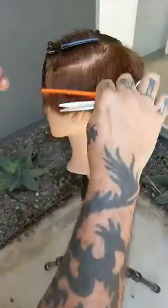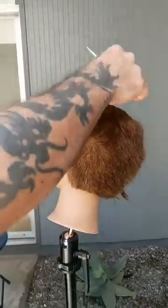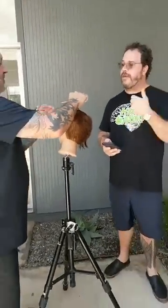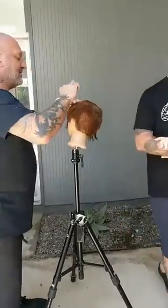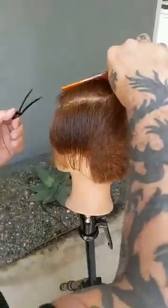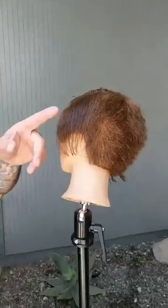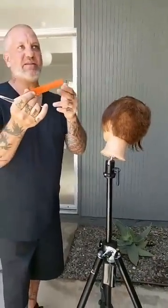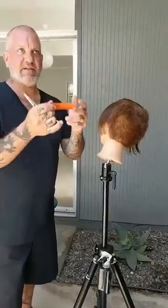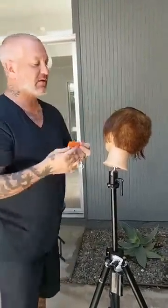Is tension important here? I noticed that when you comb, you really focus on the fine teeth of the comb when sectioning the hair. A lot of people just use the wide side for everything. Tension is part of it, but it really comes down to how good you are. If I use finer teeth versus wider teeth with looser tension, the difference is less than a 16th of an inch. So unless you're cutting and accurate enough to be cutting within a 16th of an inch, focus on the shape and what you're trying to do more than anything else. The finer teeth will give me a little bit more tension.